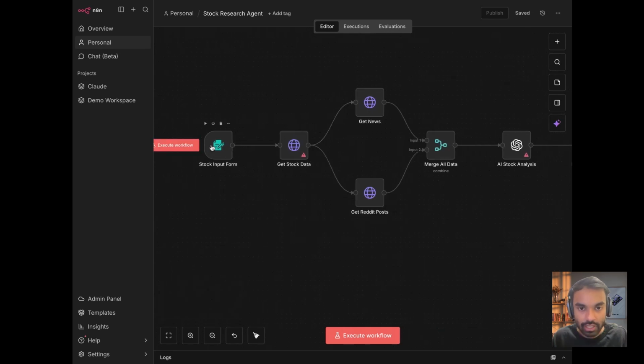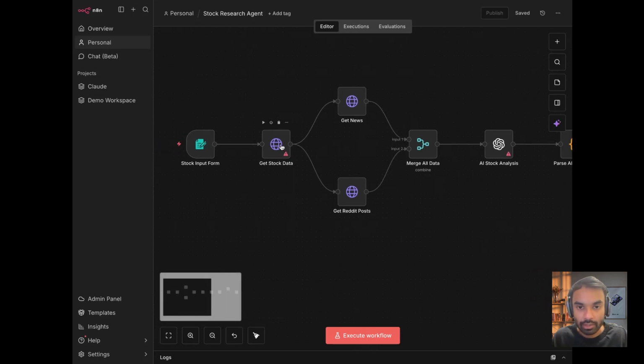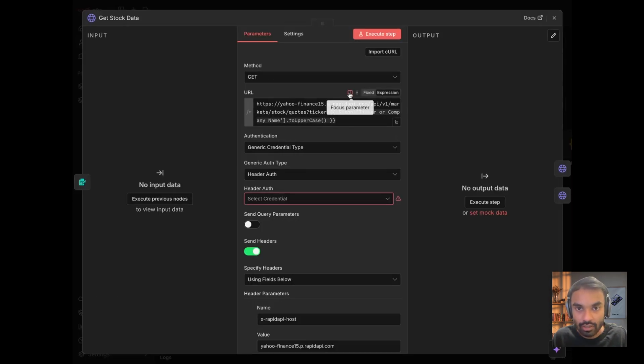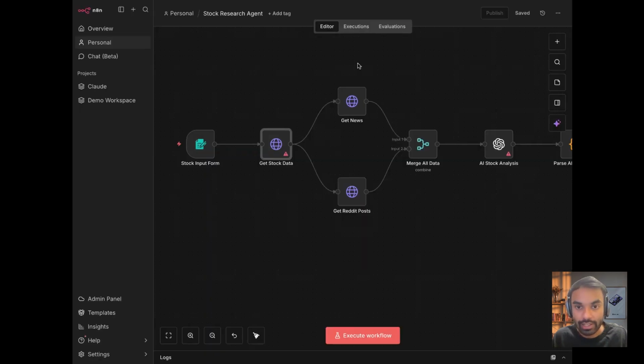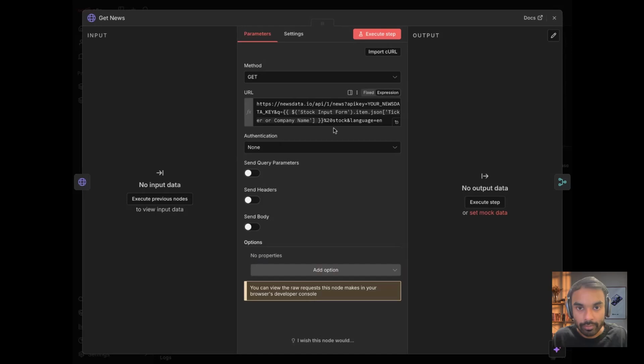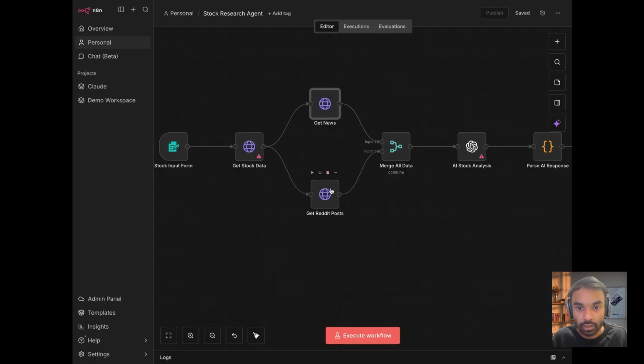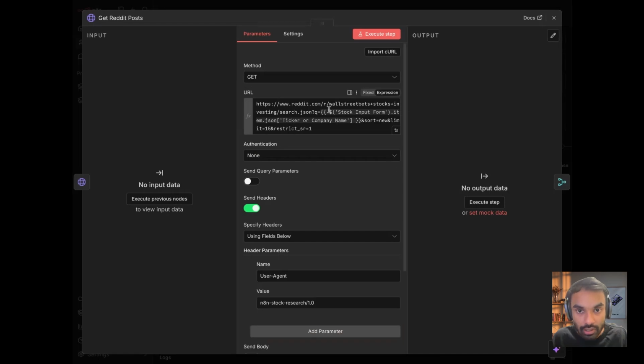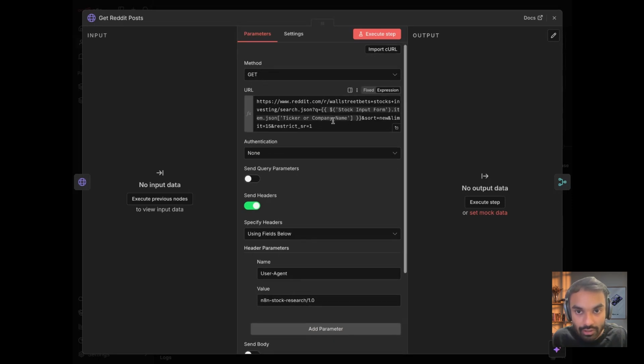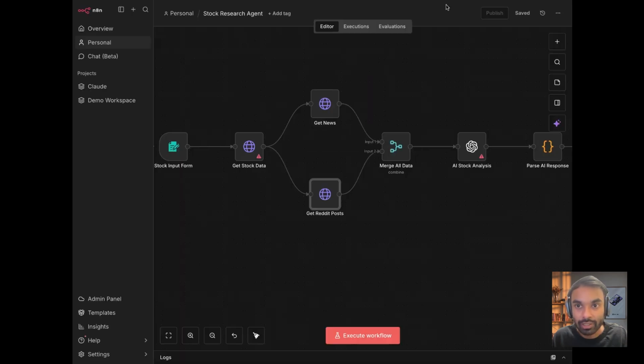But let's see what's happening here. So it's first taking a form of whatever stock ticker I want to add in. It's being able to get that stock data, and it's connecting into the Yahoo Finance API. So I don't have that credential, but I can easily add that in. And then where is it getting the news from? Okay, from newsdata.io. So it's collecting news from one resource, then it's getting Reddit posts. How's it gonna do this? I guess it's just gonna look it up on Wall Street Bets. That's interesting. I mean, not a bad way to do some research on what people are talking about, but it's funny that it's got Wall Street Bets in there.